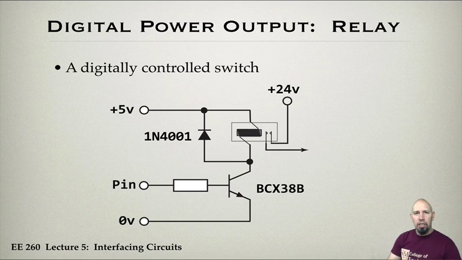So how does a relay work? A relay, as I mentioned, is an electrically controlled switch. When you apply power across the relay, so here's the relay, it has these two power connections. A relay basically has 4 connections, 2 for power and 2 for the contacts. When you connect power, what you're doing is applying a voltage across a coil, an electromagnetic coil, basically an electromagnet. And so when you apply power, it turns the magnet on.